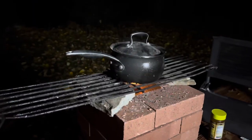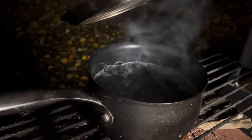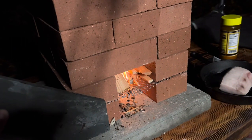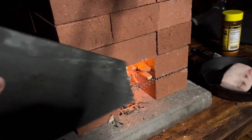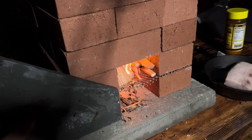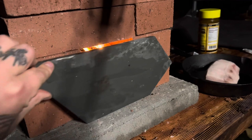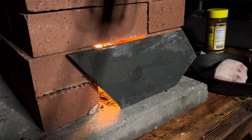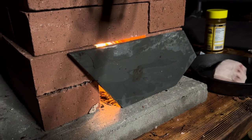It's amazing. Okay, so it's been about 5 minutes and look at that, boiling like crazy. Super effective. So here's another tip. Take another brick, or this happens to be a little piece of broken slate. If you've got that fire just cooking and you want to slow down that flame, just slide something over in front of it to minimize that air that's coming through, and it's gonna dampen down that flame for a little bit slower cooking and a little bit slower burning.